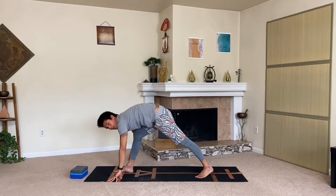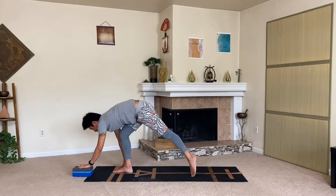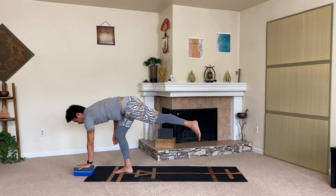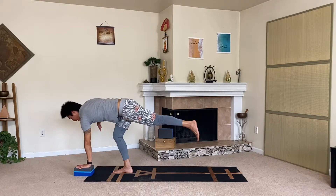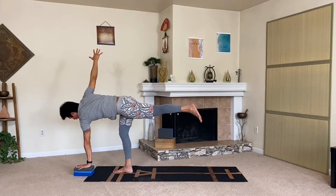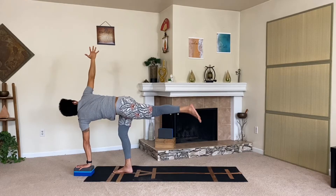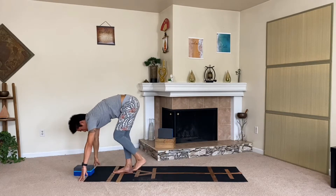From here, bring your weight into your front foot. Use that block again — plant your left hand onto your support and pick up your left foot as high as you can. You may need to bend the right knee as much as needed for stability. Hug that core in — we're twisting into a revolve half moon. Reach that right hand up. Steady gaze: maybe down is fine, or for more challenge take your gaze to the right or up towards that right thumb. Hold for three, two, one. Step the left foot to meet the right.